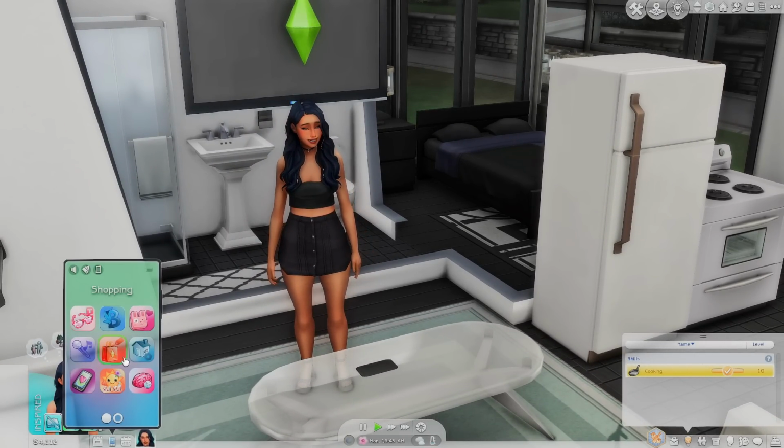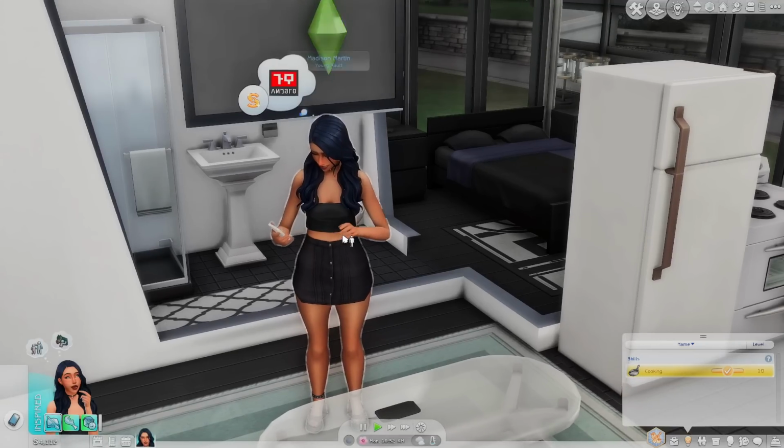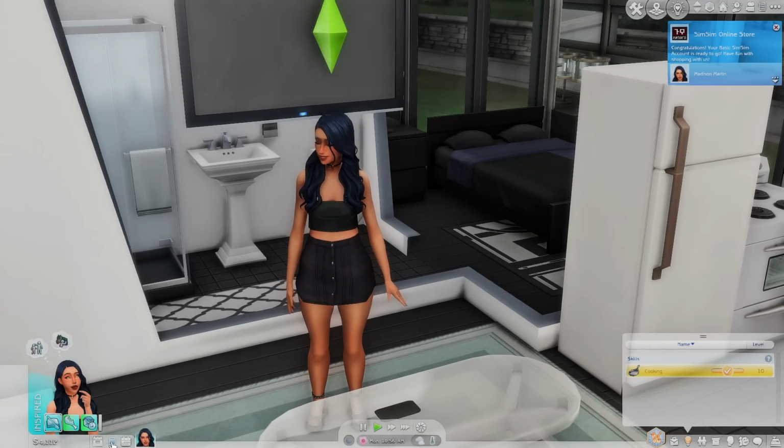So this one is the Sim online store. When you have this mod, you're gonna go onto the shopping category, and then you're gonna go to install Sim store app. This is really cool because it's kind of like online shopping, and I just feel like we don't have an official online shopping system, and this just really gives you that.